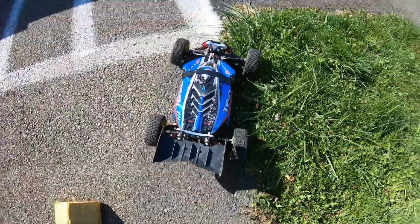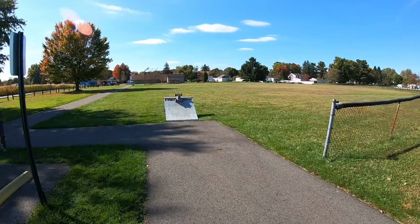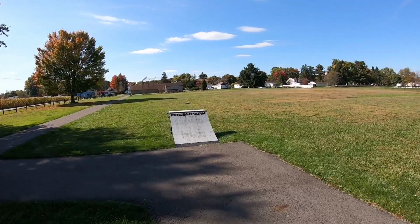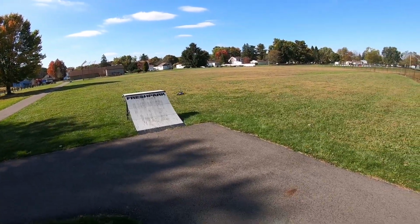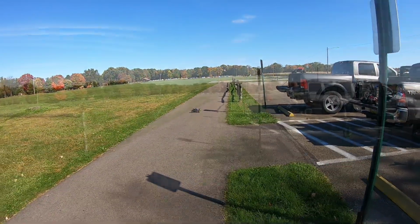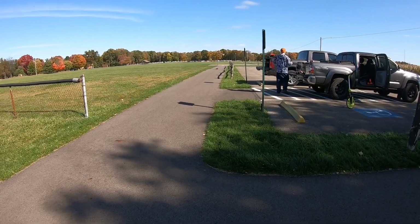Well, the body is nothing a little electrical tape can't fix, so I'm gonna give the Typhon a few more launches here. She's flying nice, just can't get the distance I was hoping for. Even with the gearing, just the run I don't have. All right, well, I'm gonna stand beside the ramp again here, because the first jump was pretty successful that way.